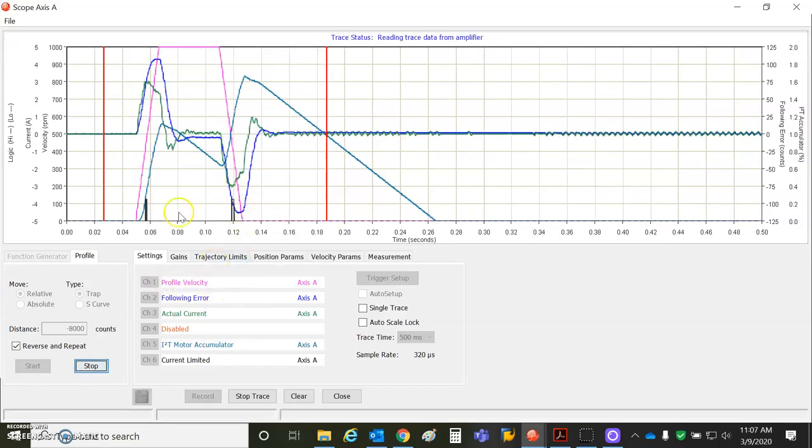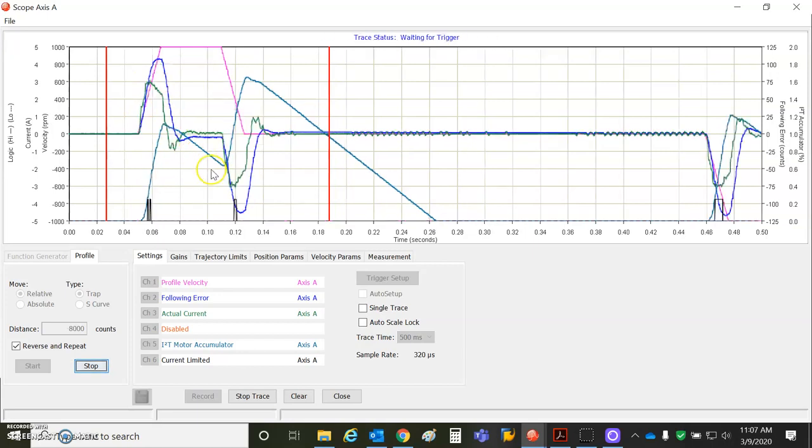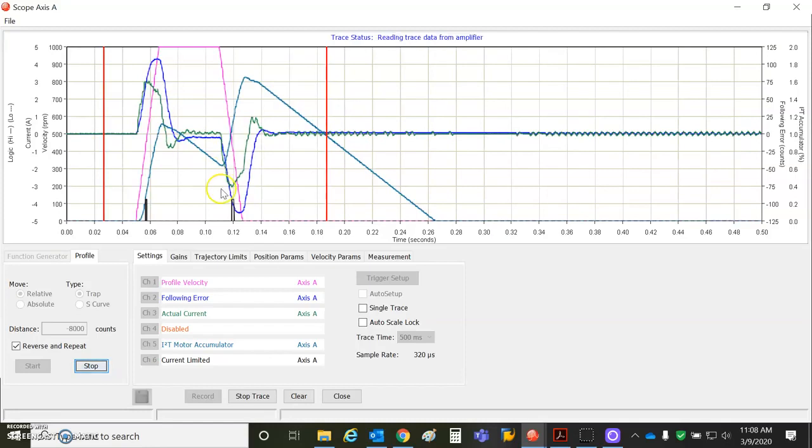That's in the profile velocity, magenta. And you can see you get a little bit of a following error when you accel and decel, plus or minus, you know, less than 100 counts. But the interesting thing is the current, right? My current is spiking up to like 3 amps to accelerate this inertia. I've put a rather much larger inertia on the motor here with a damper. And then when I decelerate, there's also a little peak current. On average, while I'm running at a constant velocity, my currents are low.